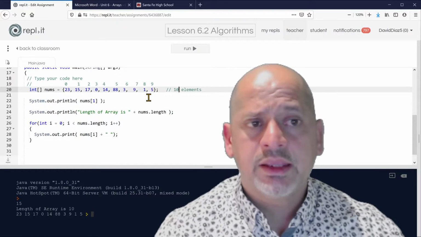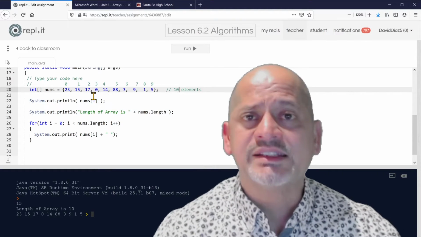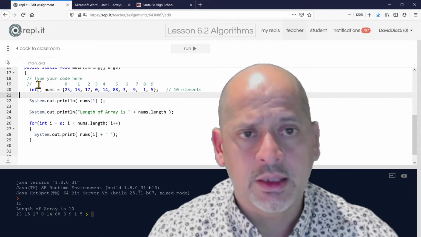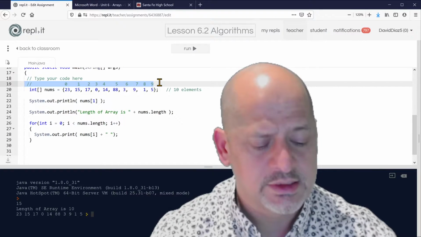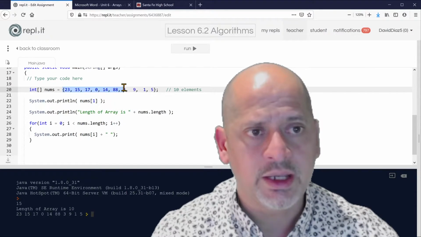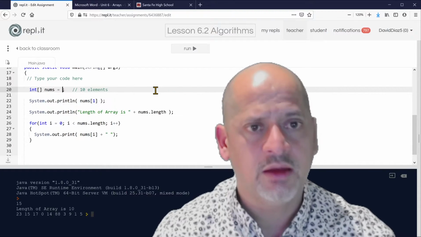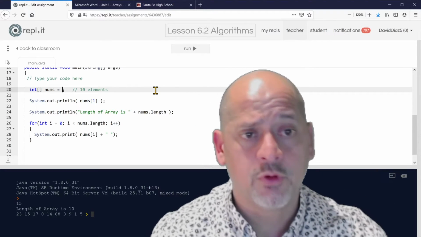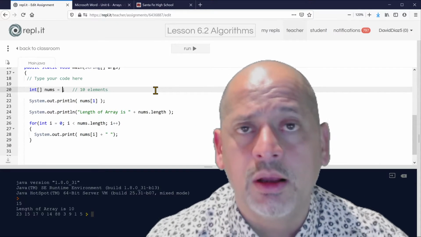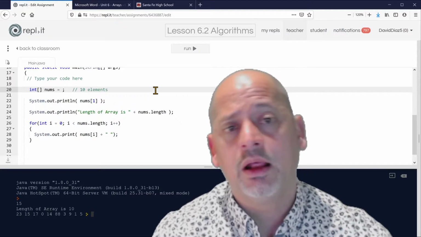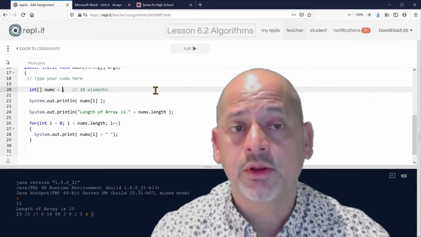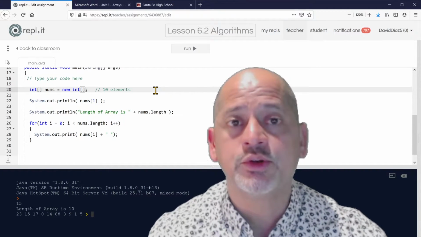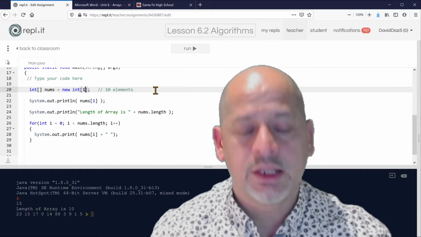Now, we can also create a for loop to insert or assign values to an array. So let's get rid of these indexes. Let's create an array that's going to have 10 elements, and we're going to assign those 10 elements through a for loop. Then we're going to initialize the array using the other method, calling the constructor. We do need to tell Java how many numbers we want to be storing. Let's say 10 numbers.